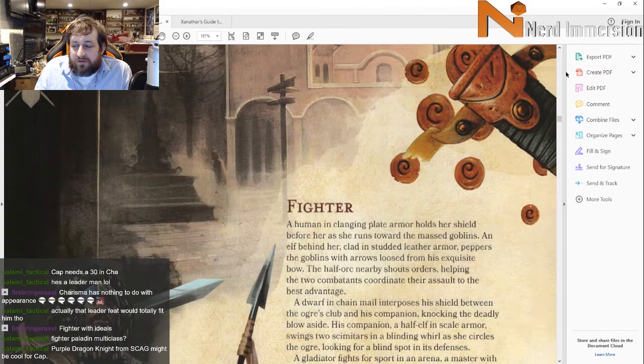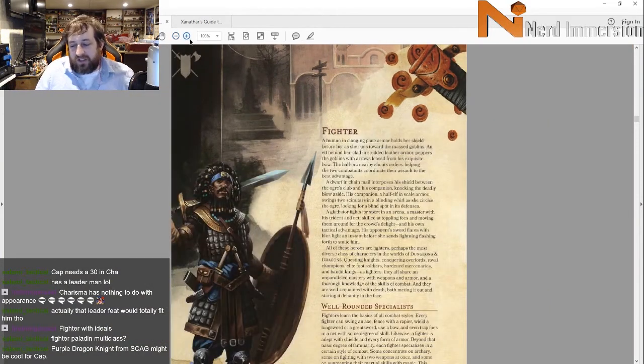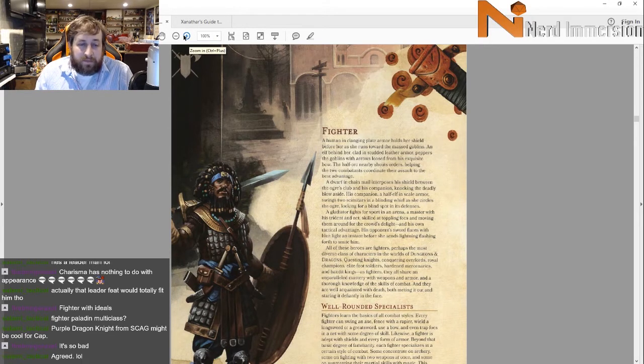I would agree with you, Salami, except Purple Dragon Fighter from the Sword Coast Adventures guide is just the worst fighter subclass. That's just a mechanical imbalance, I feel like. The Sword Coast Adventures guide suffers from that in general. The Battle Rager Barbarian, the Purple Dragon Fighter, they really just didn't know. I feel like they weren't really keen on understanding how to build subclasses when they made the Sword Coast Adventures guide. And it shows.